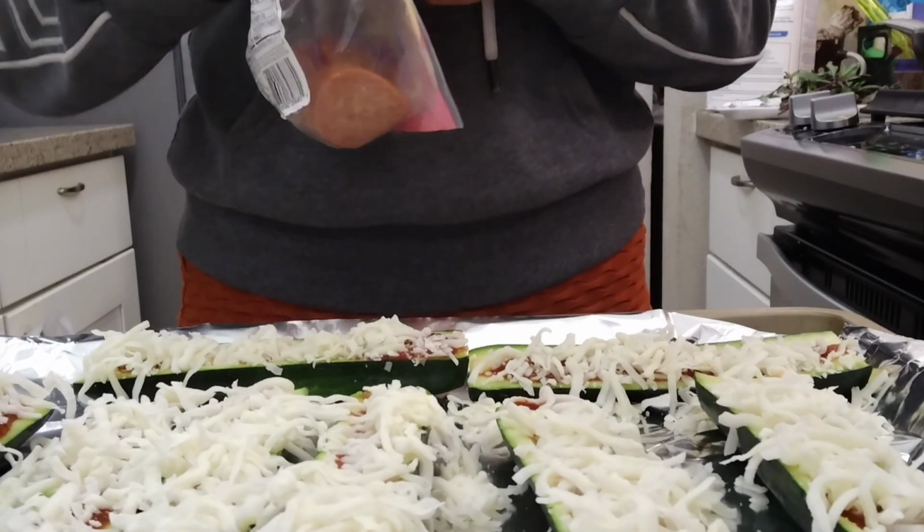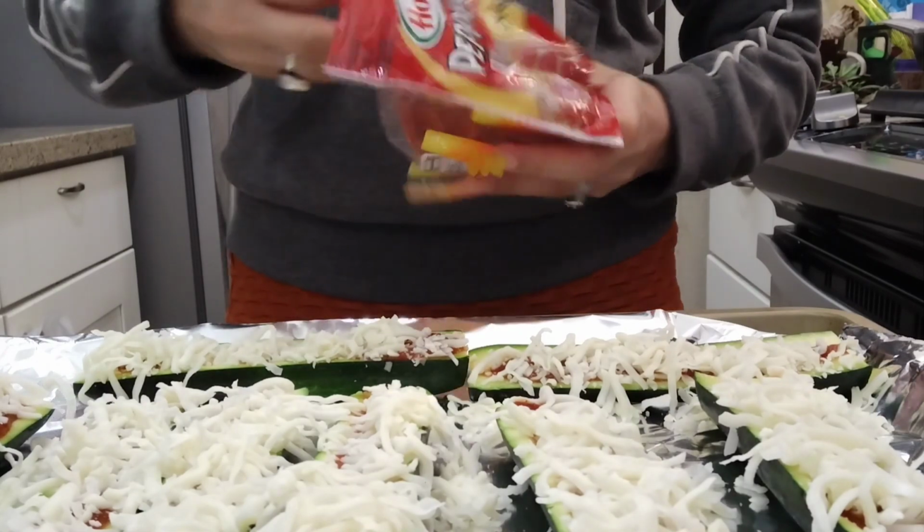Let's see. I'm over here talking about my nails and then I can't open the bag. Silly me.